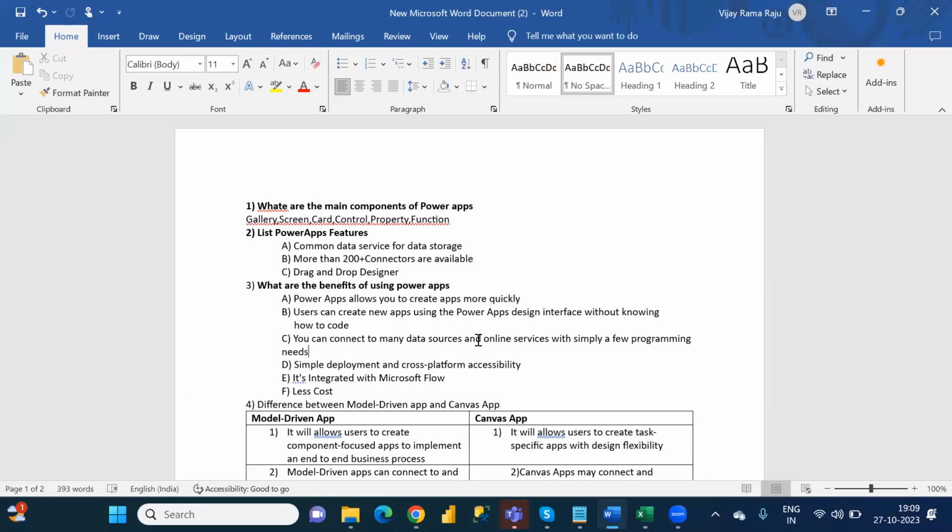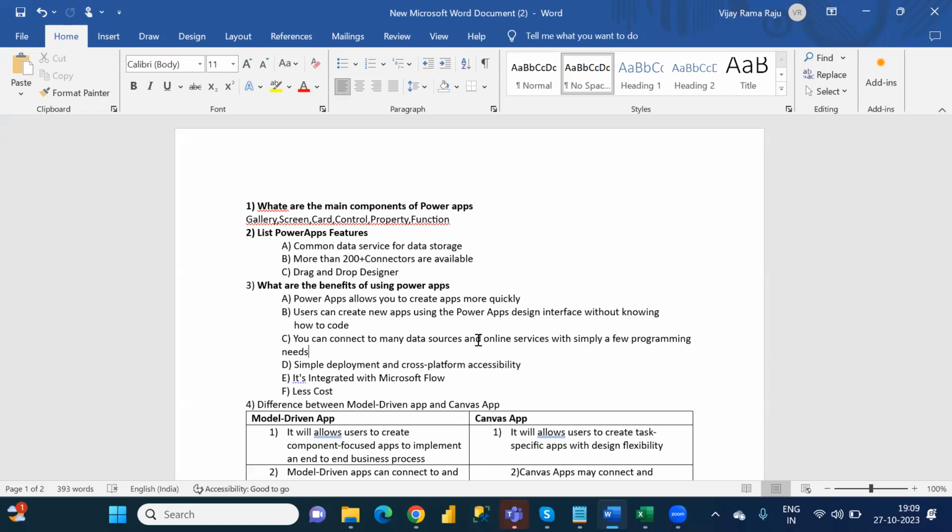But for other applications, it is not like that. Suppose if you are using .NET or Java, for loading the data you need to write some code, and for creating the application also, you need to write some code. Understand? But here in Power Apps, it is not like that. Not only in Power Apps, the complete Power Platform is like that only. No coding part will be there.